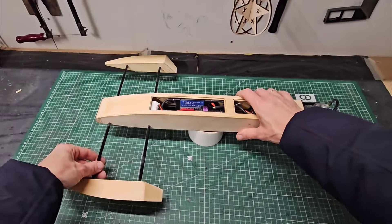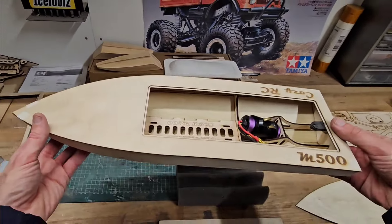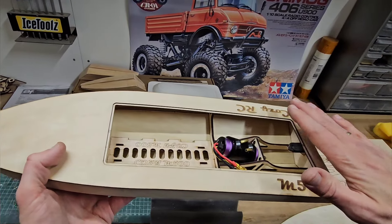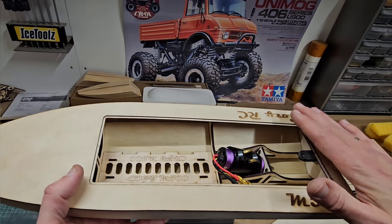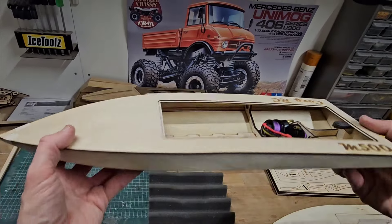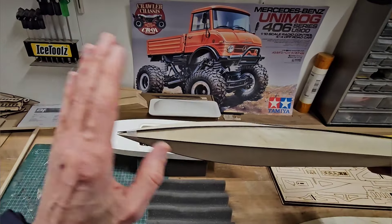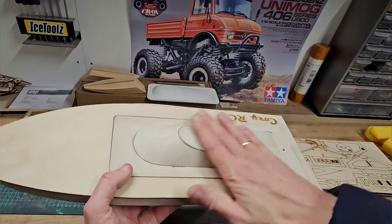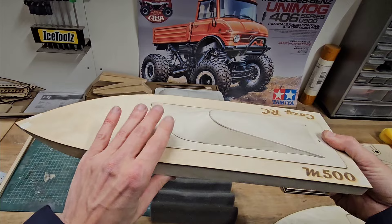Please stay tuned because I'm very excited about my next project — the M500 Minimono. This is the successor of my popular Minimono which many of you have built. This is an old laser cut kit including the plating. I implemented some design changes to improve handling even more. For example, this hull has a deeper V, I integrated spray rails in the sides, and it has a raised bow to make it more resistant to choppy water. It comes with a hatch and a nice cockpit shape which I also developed myself. I'll sell this kit for $49 or 45 euros.